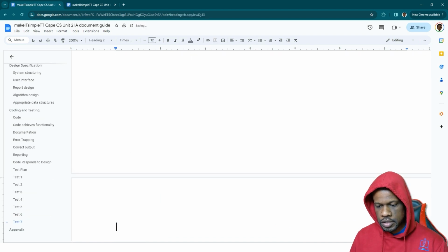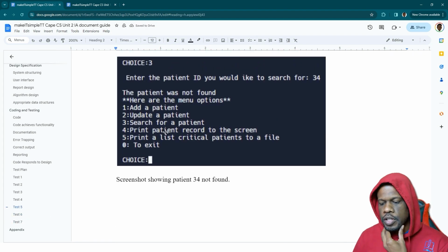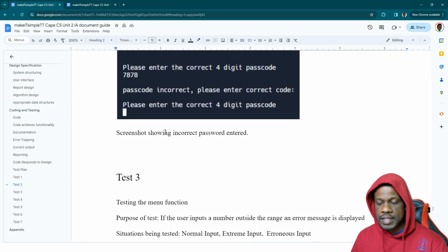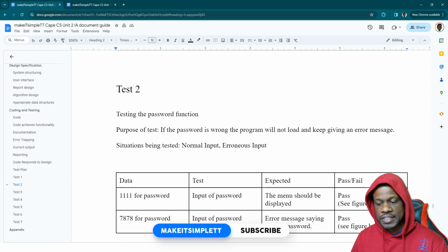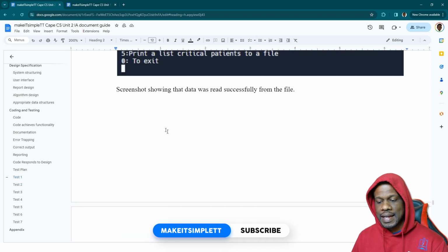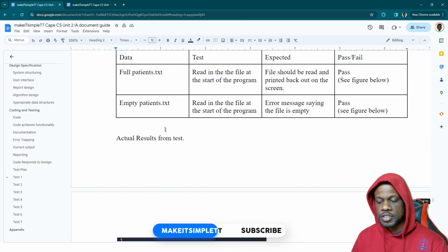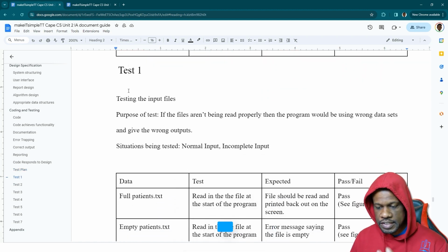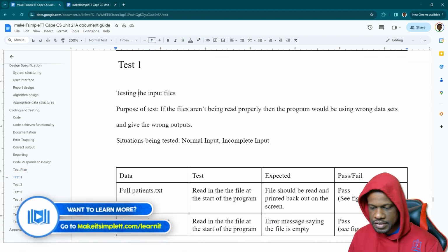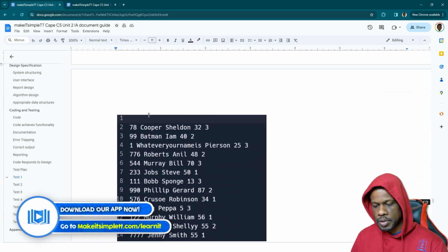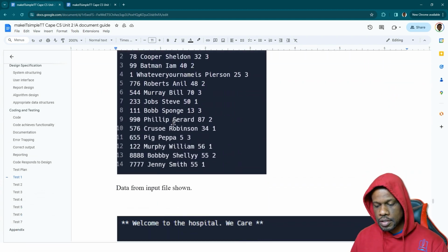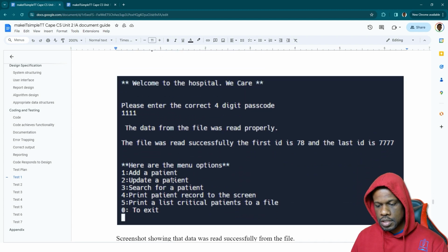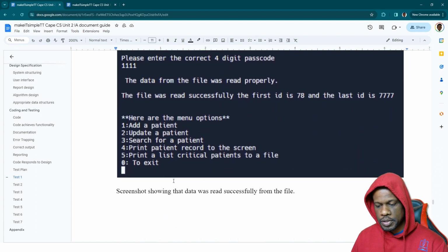So, old test plan. Right, so this is the old code here. You realize the old test plan has all the tests that we did, but the user interface is different. So I can't use the exact test plan, but I could use the same tables and the same structures, because I'm testing for almost the same thing. So the first test is testing for the input files. The purpose of the test is to make sure the input file is done properly. So what I want to do is take out the old input file I have here and put in the new layout to check to see if the input file is read properly.